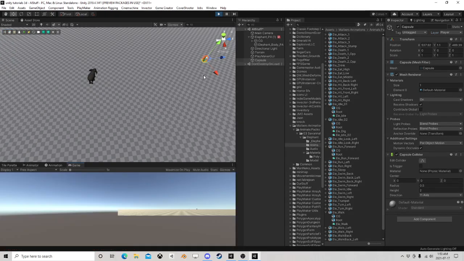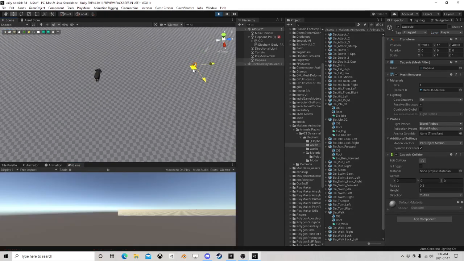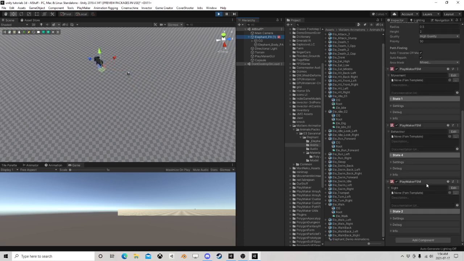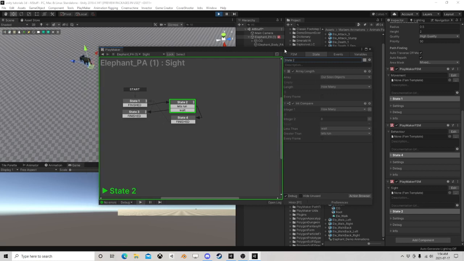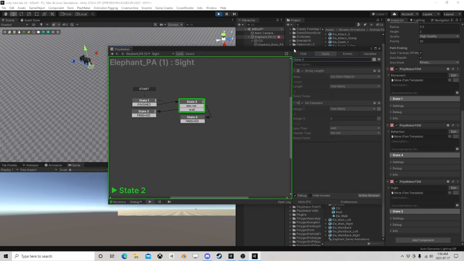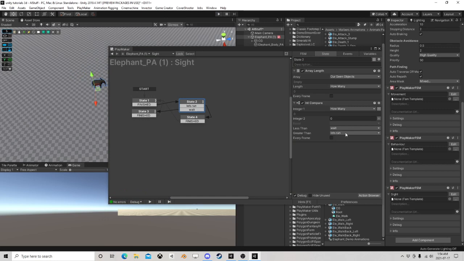Let's see how this looks. So the elephant is just kind of doing his thing. He's wandering around. We come within range, and we should... oh, we never did an equal event.